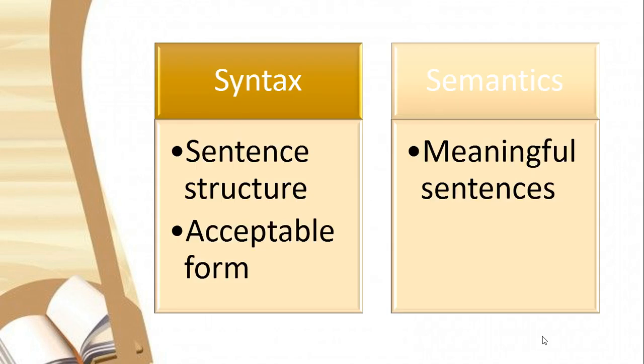Next, we have syntax. Syntax is a linguistic component that deals with the sentence structures of a language. It deals with the way in which words are arranged to form sentences in languages. Semantics deals with the meaning of a sentence. A meaningful sentence should be grammatically correct. Therefore, syntax and semantics should go together.